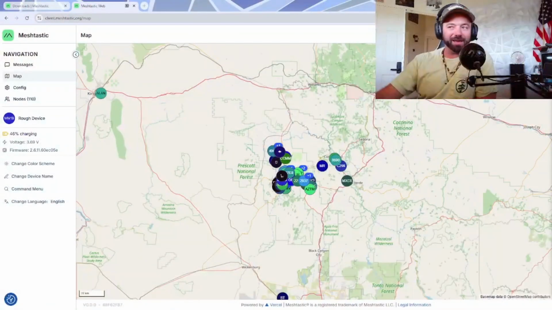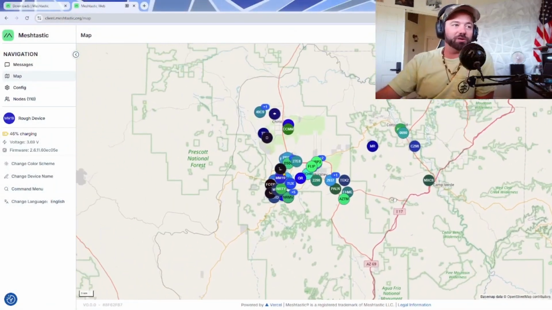All right, time for the real world applications. Now, two things that I want to cover for the real world applications that are important to you. First of all, it's going to be regarding what nodes are near you and how far can you actually communicate to maybe one of the nodes that you own or a nearby node to you. So let's go ahead and take a look at exactly that.